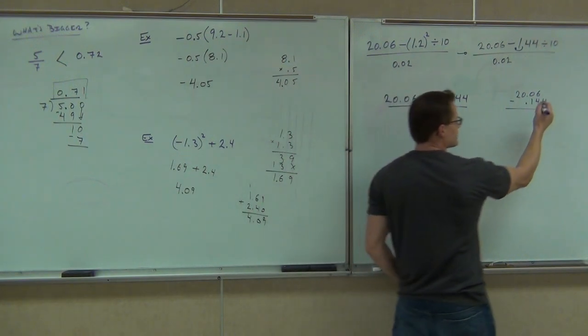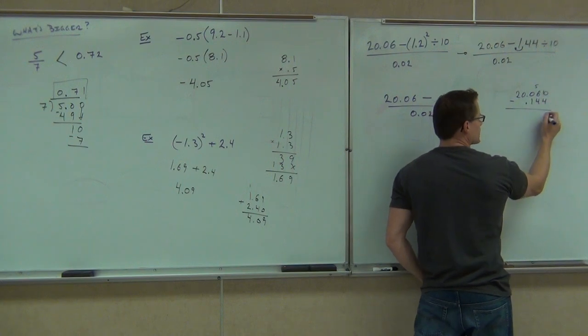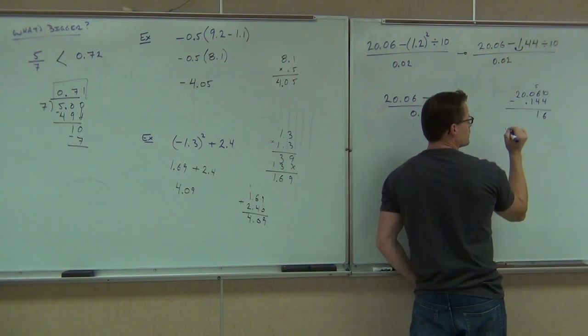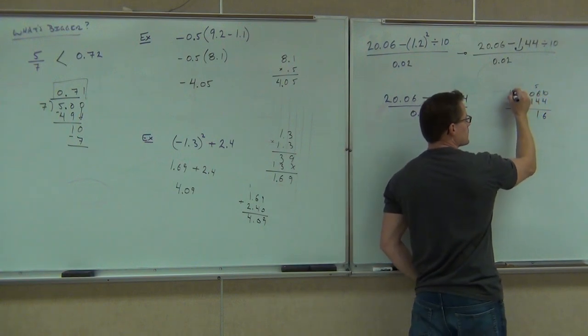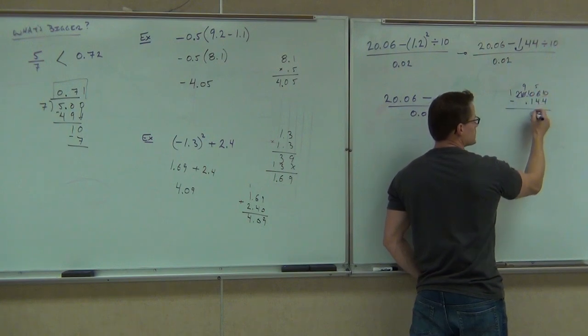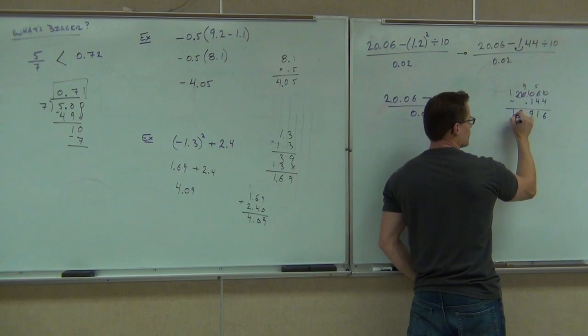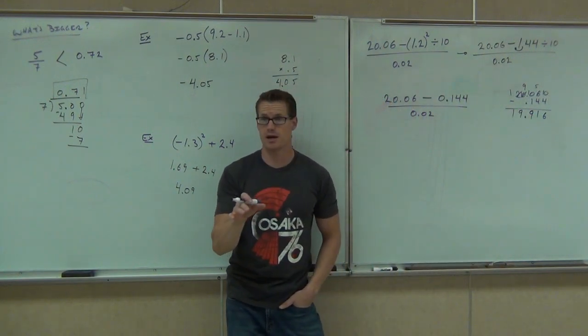Of course, we'll need to add a zero over here, which means we're going to have to borrow. So we'll get a 6 in thousandths place, a 1 in the hundredths place. We're going to need to do a double borrow for that 1, though. So that becomes a 1. This becomes a 9. This becomes a 10. We subtract 1, we get 9. Of course, we have that decimal, 19.916.